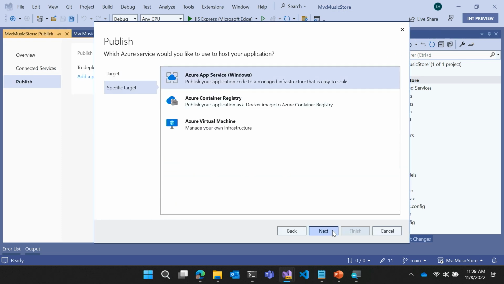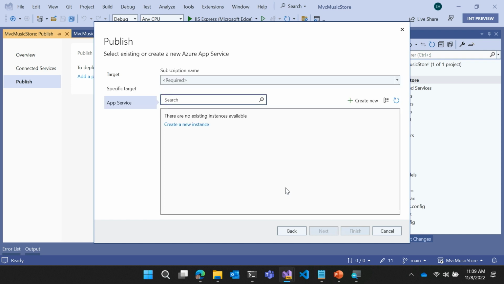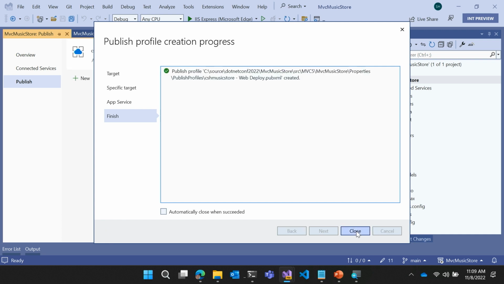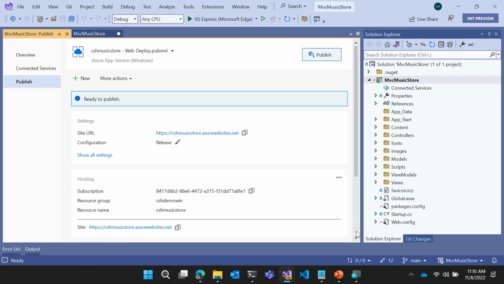We'll go there. We'll select Azure. And it's going to detect that I'm running a .NET Framework 4.8 app, so it's going to offer me App Service Windows. That's where we want to go. And we'll give this a second here to refresh. And it should find my stuff. There we go. And we'll get the Windows folder here. There's my music store. I built one of these before. I don't want to build Azure resources while we're here. And I click that, and we created a publish profile.